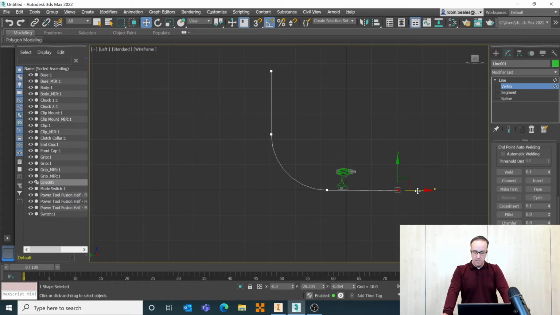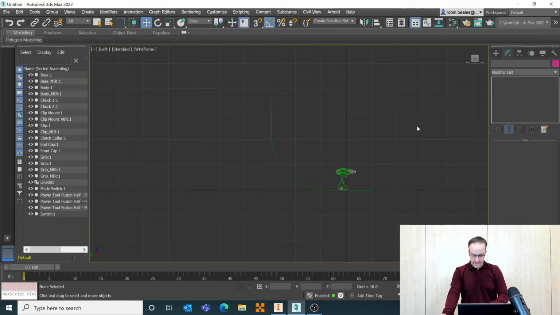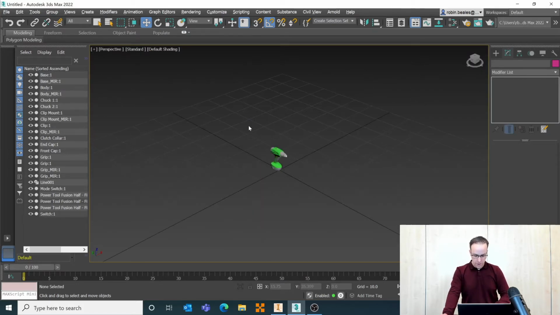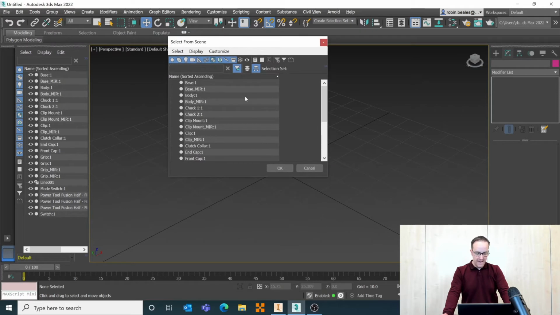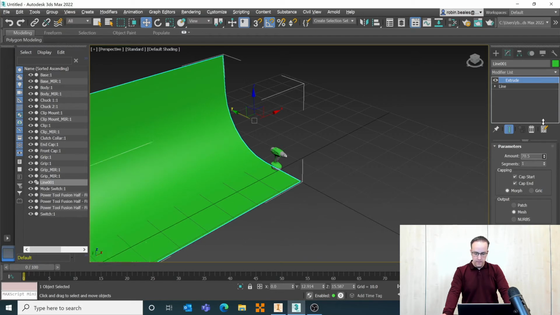Whilst I'm there, I'm just going to minimize this front here as well, just to pull that down. And if you want to, it doesn't necessarily need to be that high either. Once we've got that, from my modifier list, I'm going to choose Extrude. Go into a perspective view once again. Make sure you don't deselect the line. If you do, press H on the keyboard or use your selection tree on the left-hand side to go and select that line. And with that extrude, just do it by eye.